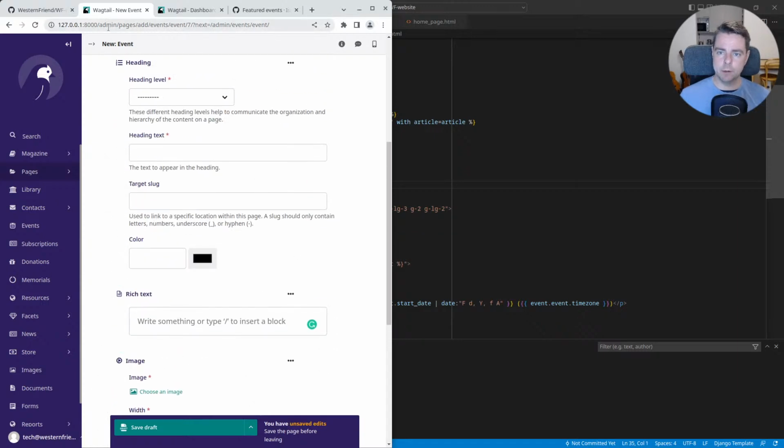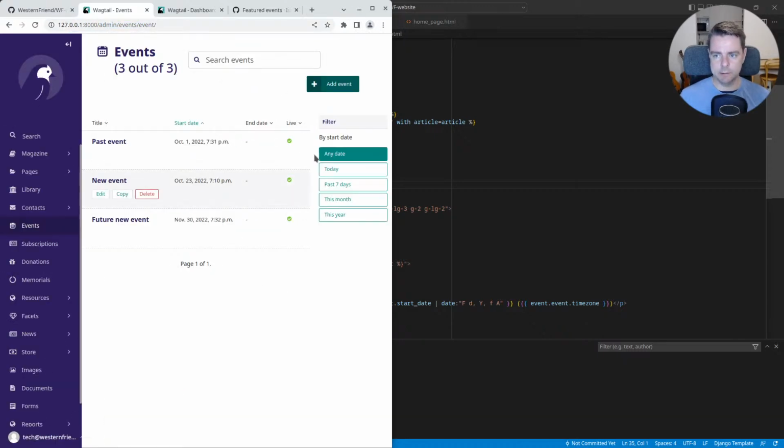So let's just take a quick look at the home page. I've created several events, as you can see here in the events listing, created three events, one in the past. Today is October 5th, 2022. One in the future, and one in the future-ish. It's not so far away, but still.